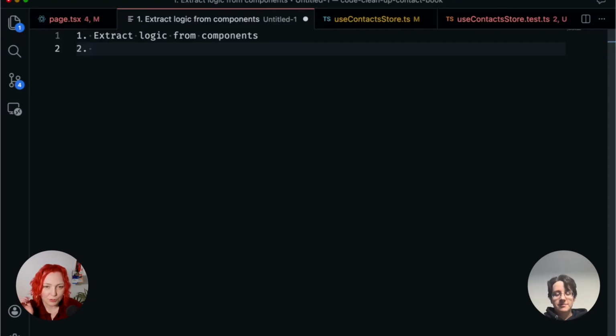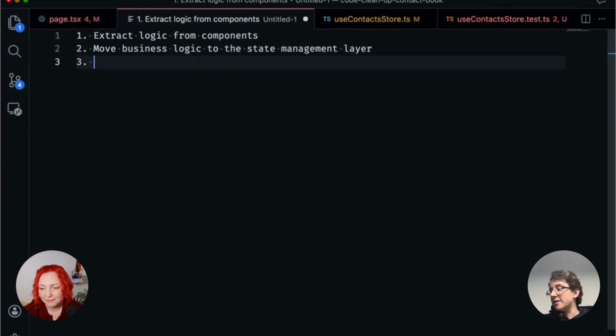Then we moved all the state into the Zustand store, including the search term that was living locally in the component. Exactly, and this is where the magic happened. We used Zustand selectors with the derived state pattern. Instead of calculating everything in the component layer, we created a memoized selector using reselect.